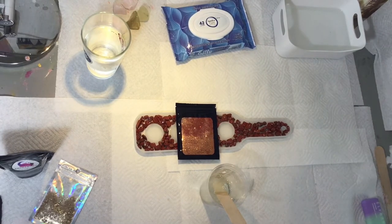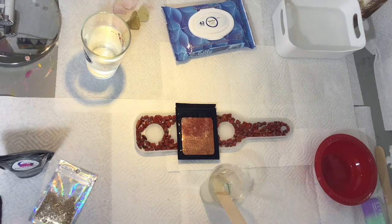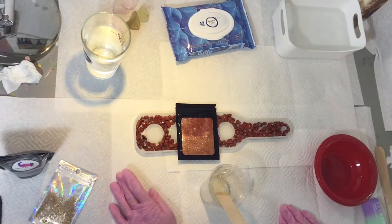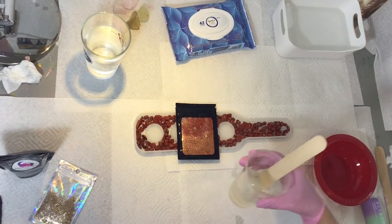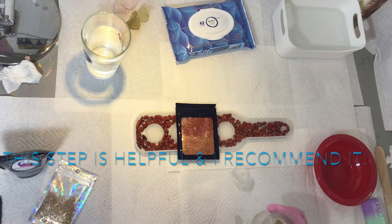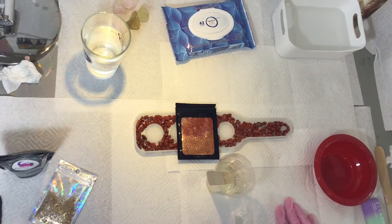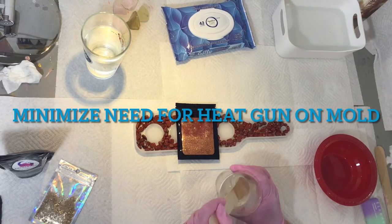And I will pour the resin in here to torch it first, because I am not going to torch it in there because it can ruin the mold. You could use a heat gun on it, and there's going to be times when you have to do that, but you can see all the bubbles in there. It's cleared up, so it's mixed well, but I don't want to get the bubbles out and ruin my mold. So, okay, it's thoroughly mixed.